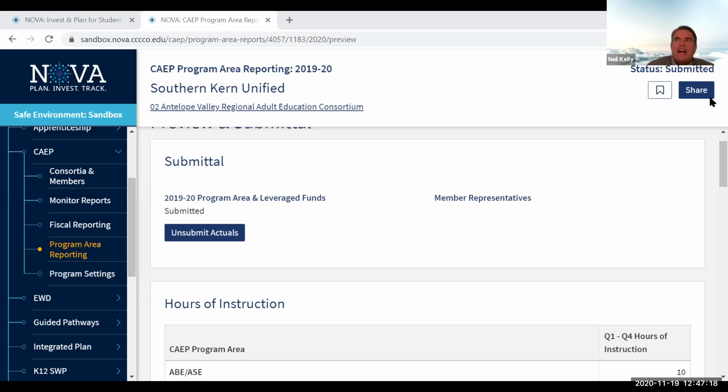We can't have imbalance there. So if they don't have the expenditure information to reflect the hours, then I would just make both 0 and let that member know that we are only accepting hours as well as it aligns with expenditures.